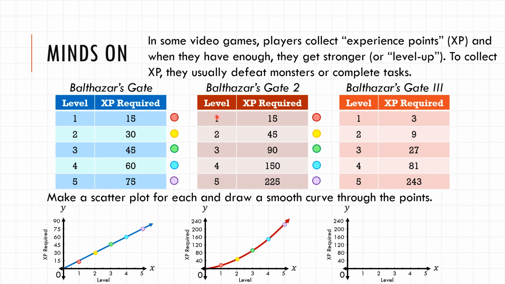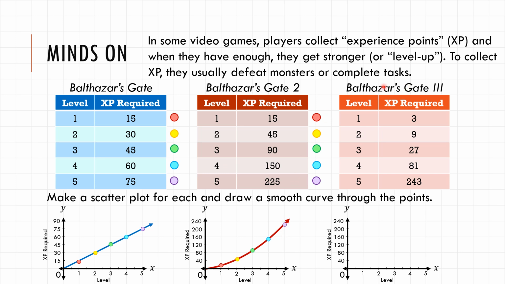Every time the level increases by one, the amount of XP that you need doesn't increase by the same amount. Here it's 15 more experience for each level. But here you need 30, and then 45, and then 60, and then 75 more experience. So the distance between these 2 points, the vertical distance, seems to be increasing. And it's not super obvious by looking at the graph, but if we look at these 2 points, the blue and purple, compared to the red and yellow, we can see, oh yeah, these ones are actually much further apart vertically.